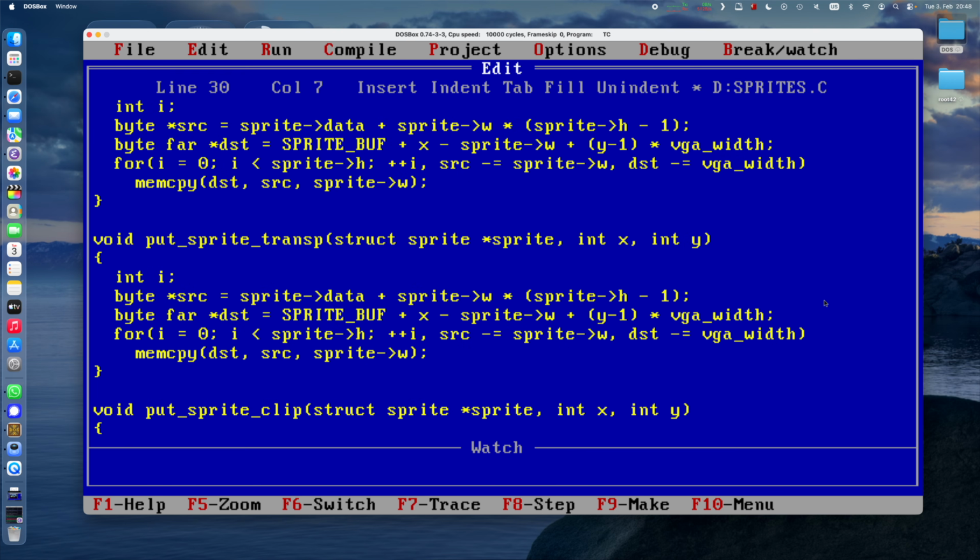now, because we can now really start at the bottom right and just go backwards through the image. So the source will be the data pointer plus the sprite width plus sprite width times sprite height minus 1.